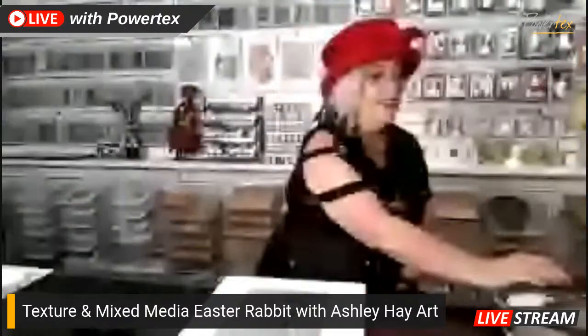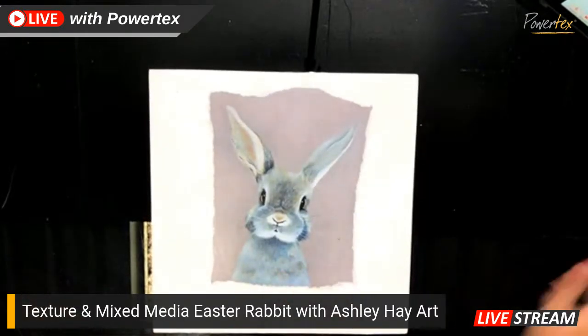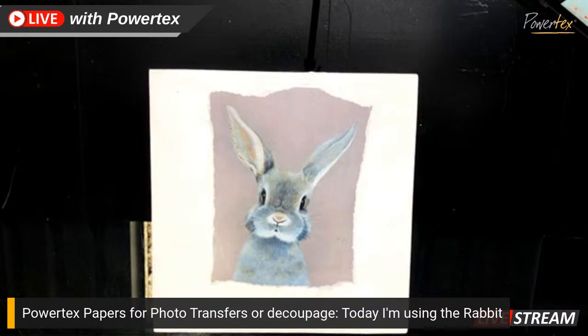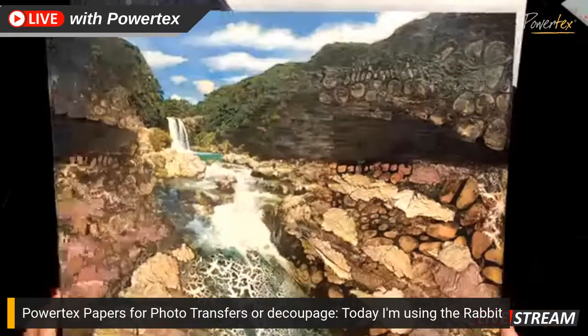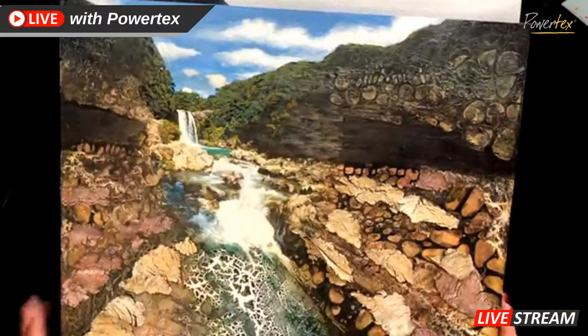Now, I'm just going to show you a couple of things. So I'll head back down to the arty table again so you get a full view of the art table there, and I'll take that banner off so that you can see it. Like I said, I'm using those papers from Powertex, and today I've just done it as a decoupage, but you could also do it as a PowerPrint. So let me show you these before we go too far. And so this is a PowerPrint that I've done.